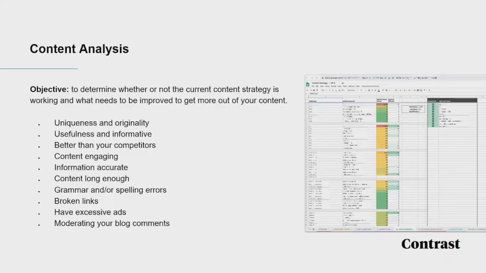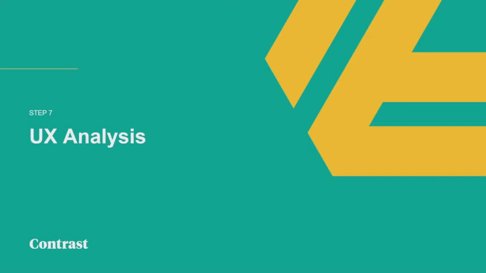Content analysis, again, I've mentioned it. So unique and original content, useful, informative. Write something that is really, really good so you can stand out from the competition. Check if there's any broken link. The whole idea is actually to make sure that you've covered everything that you need to cover and you haven't missed out anything.